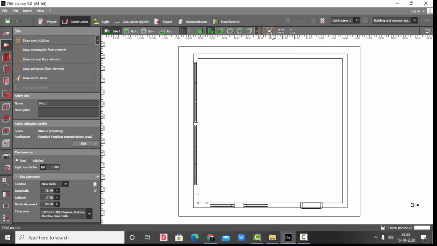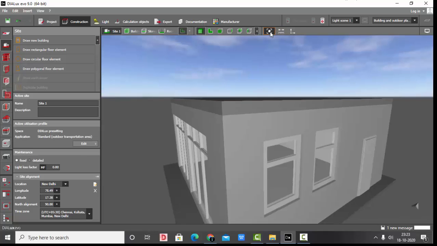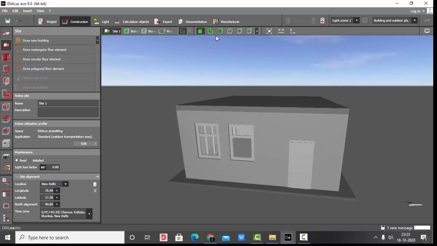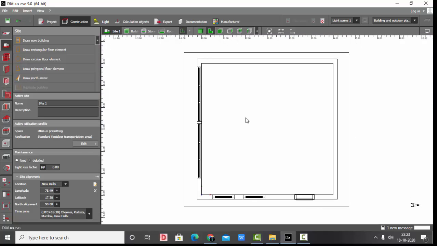If you want to learn in more detail about this north direction, I have a separate video on this one, and I have shared the link in the description box below. You can check that out later. So we have finished with the position of the north arrow. So this is north and this will be south.